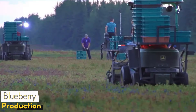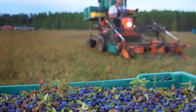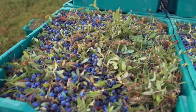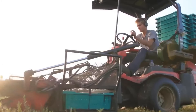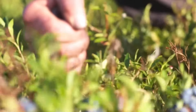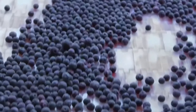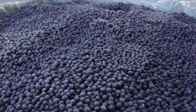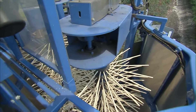Harvesting blueberries requires a much different level of care than other fruits. You won't believe your eyes when you watch this. Harvesting blueberries requires incredible care and advanced technology. The fields are filled with special machines — each machine picks these delicate fruits one by one without shaking or damaging them. Hundreds of kilograms of blueberries are picked by robot arms in minutes. These machines are as precise and fast as if they were picked by hand.